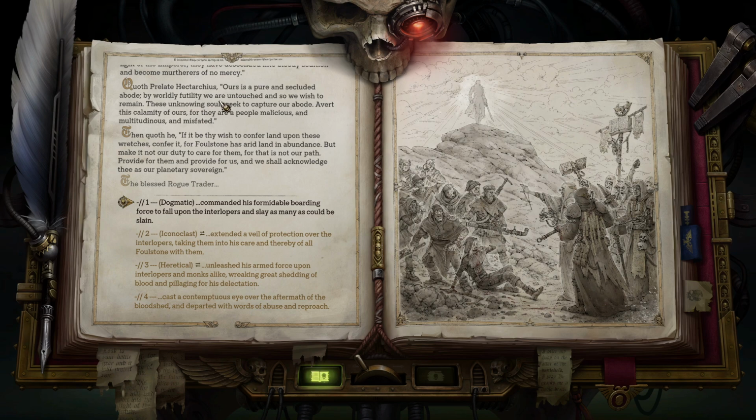But worldly fertility we are untouched, and so we wish to remain. These unknowing souls seek to capture our abode. Avert this calamity of ours, for they are people malicious and misfated. When quoth he, if it be thy wish to confer land upon these wretches, confer it, for Falstone has arid land in abundance. But make it not our duty to care for them, for that is not our path. Provide for them and provide for us, and we shall acknowledge thee as the planetary sovereign.